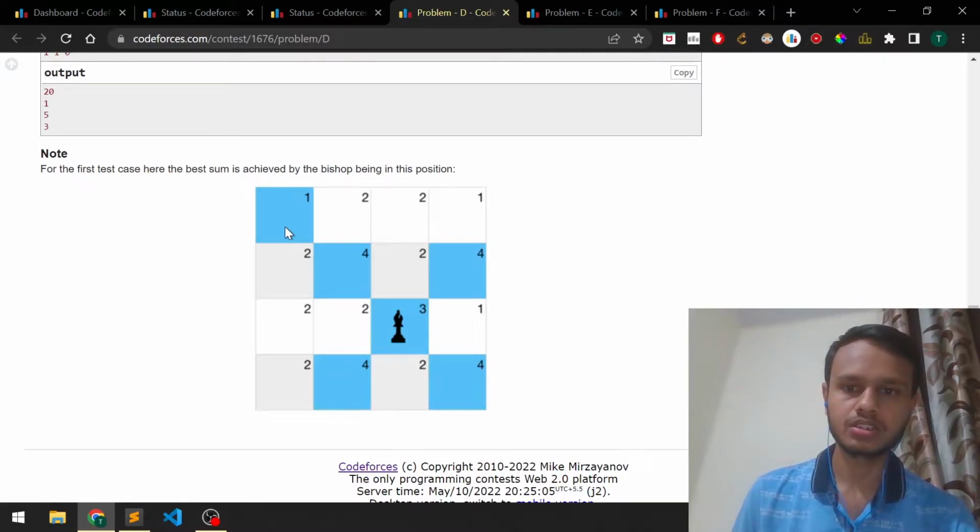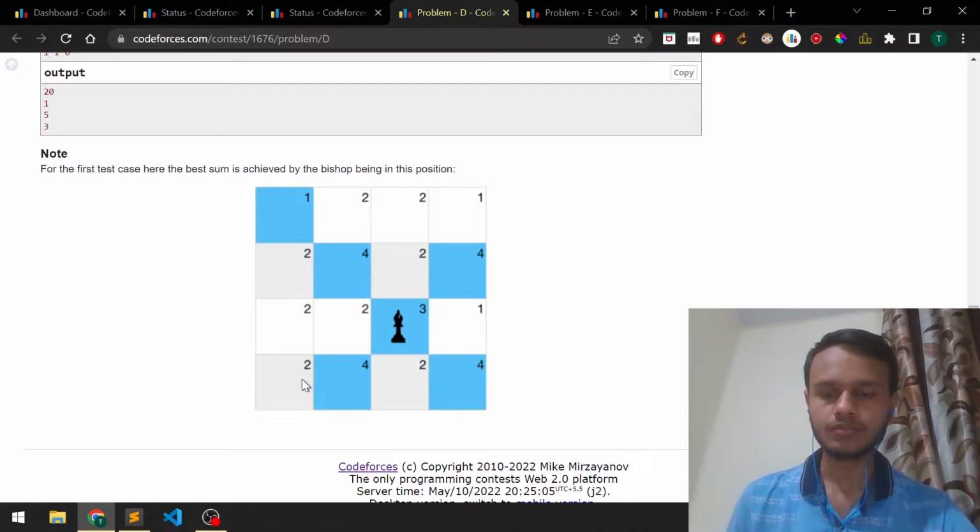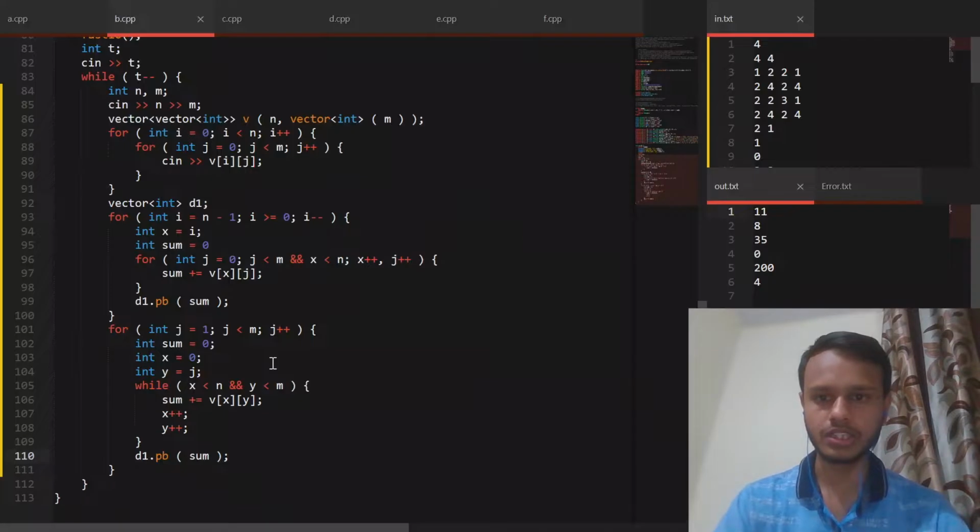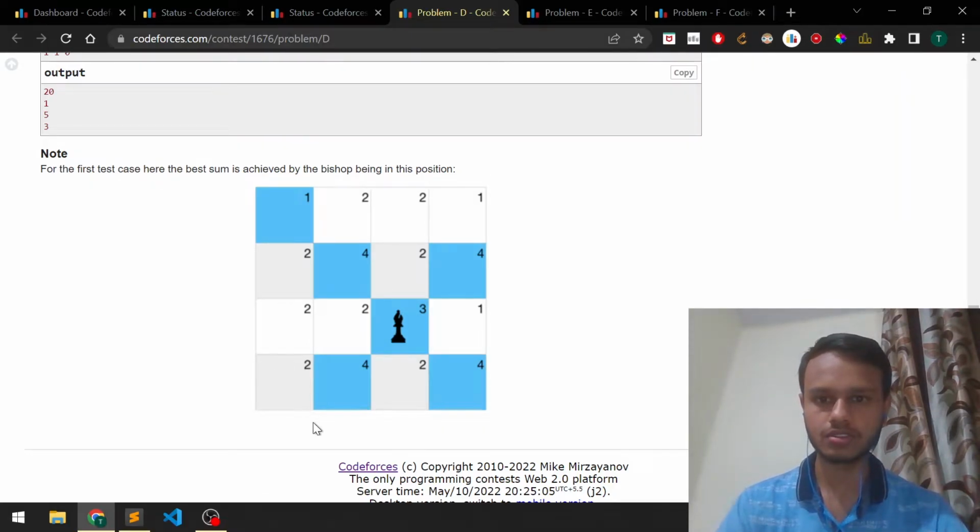Maybe that is easy. So the first element of D1 contains the diagonal sum for this diagonal, which contains only one element.